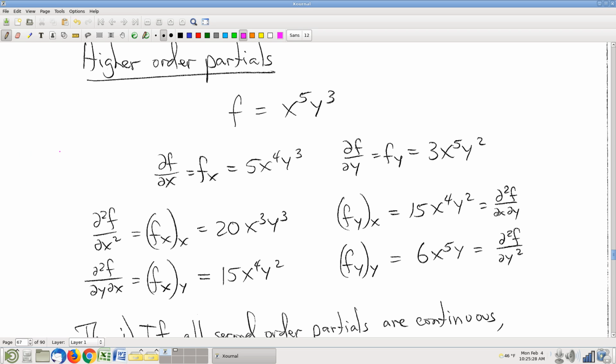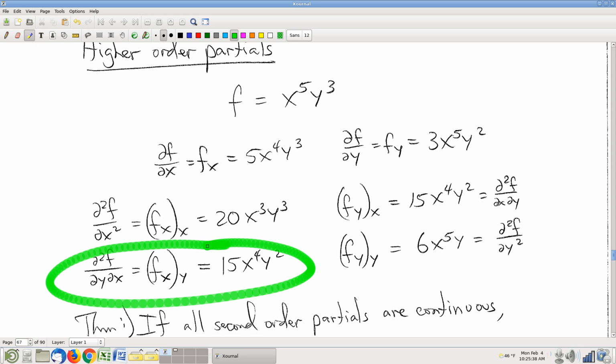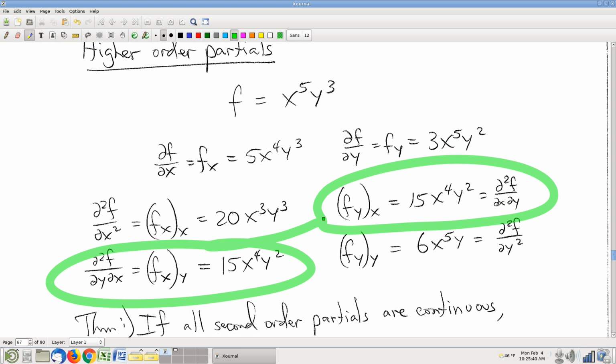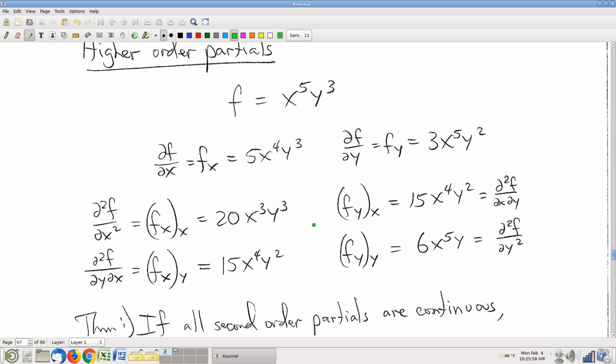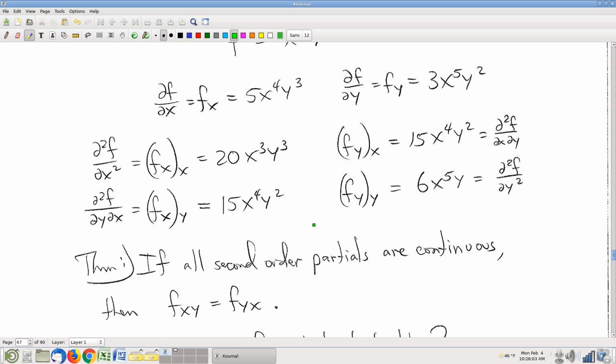Okay, so we can take these partial derivatives. Now, notice, in a seeming coincidence, the y partial of the x partial and the x partial of the y partial are the same. Wow, weird. What are the odds? Random, right? And you can probably persuade yourself in this case it's just a monomial. You can see, look, the same numbers are going to come down. It doesn't matter which order those factors come down from the exponents. So pretty believable, but it turns out that this is true more often than you would expect. In fact, it's usually true.